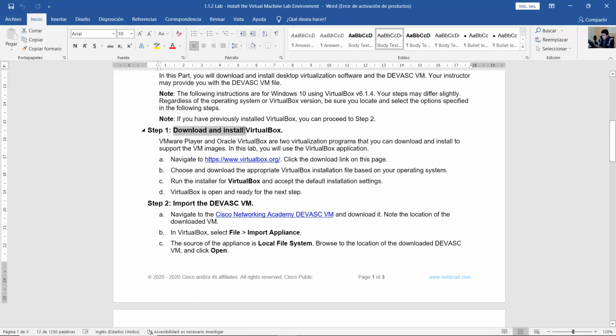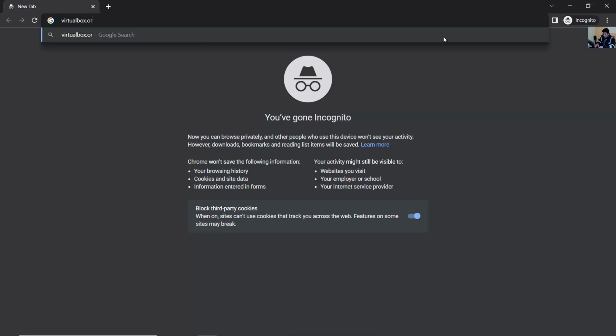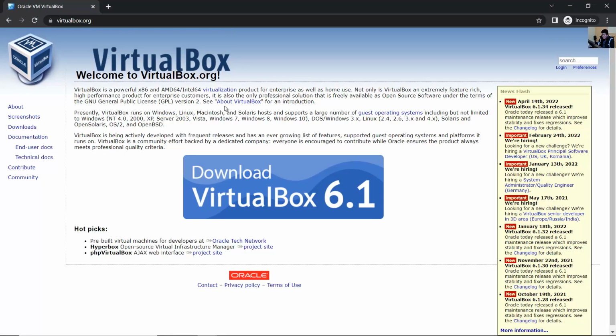Okay, first download and install VirtualBox. Navigate to virtualbox.org, enter. Go to downloads.